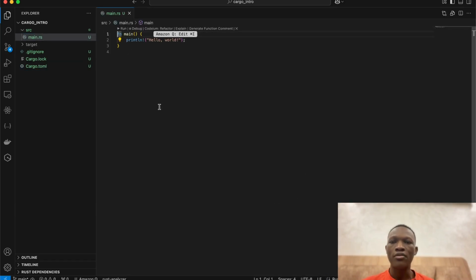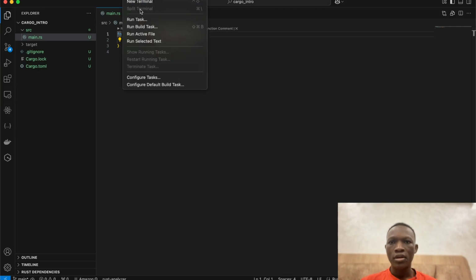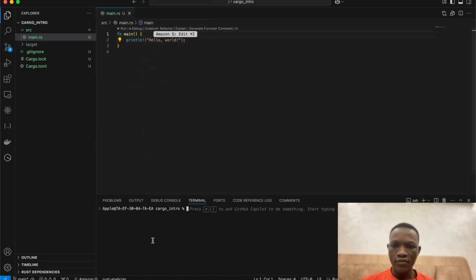And this is where you write your Rust code. So it's already set up all the things we need to work on our Rust program. So we're going to open a new terminal in this folder. It's already initiated a new main function that prints a message, which is hello world.